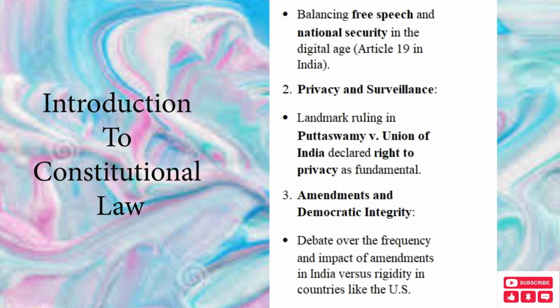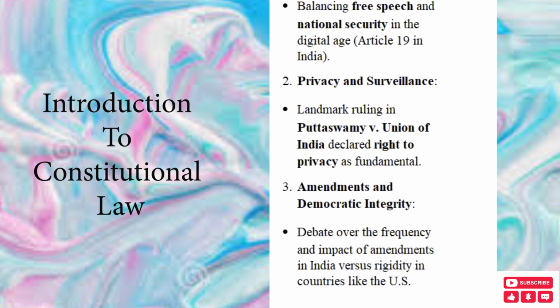3. Constitutional amendments and democratic integrity. Finally, constitutional amendments remain a hot topic in many countries. In India, some critics argue that frequent amendments could undermine the integrity of the constitution. Meanwhile, in countries like the US, it's incredibly difficult to amend the constitution, which can make it harder to adapt to modern issues like campaign finance reform or gun control. Around the world, balancing democratic flexibility with constitutional stability is a challenge every country faces.